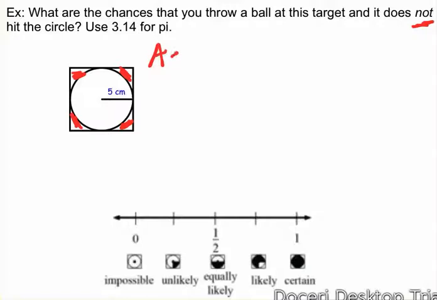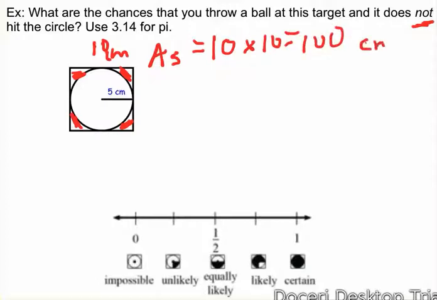We're going to take that first. We'll abbreviate that A with the sub letter S. That's the area of the square. Okay? And we know to find the area of the square, we want to take the side of the square and multiply it by itself. Well, since the radius of the circle is 5, and the radius is equal to half the side of the square, we know that each side of the square is 10 centimeters. So we're going to multiply 10 by 10, and we get 100 square centimeters.